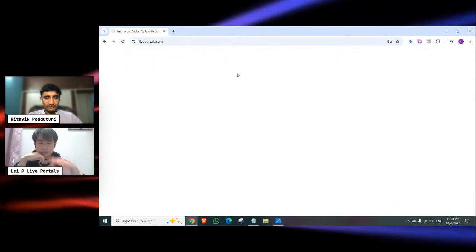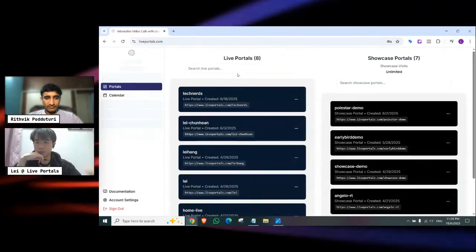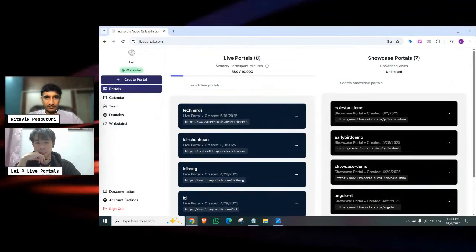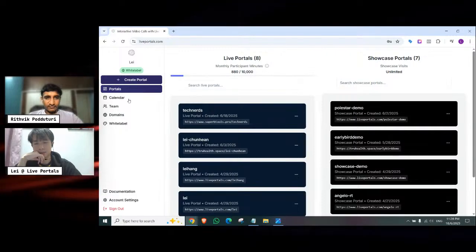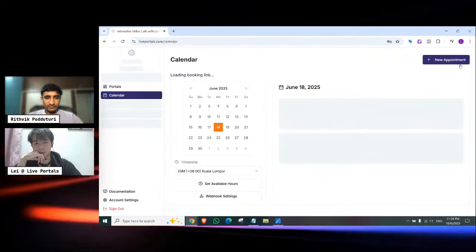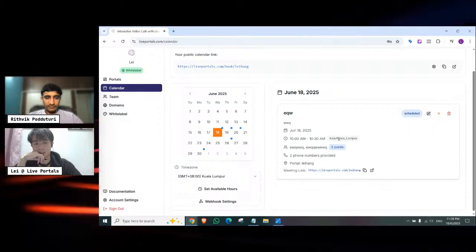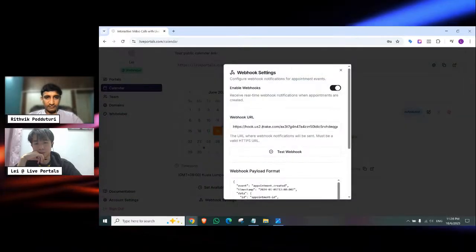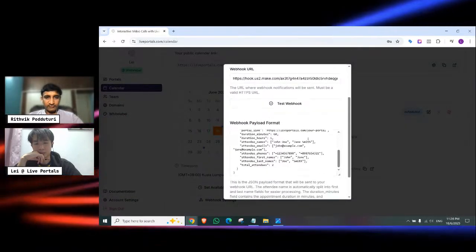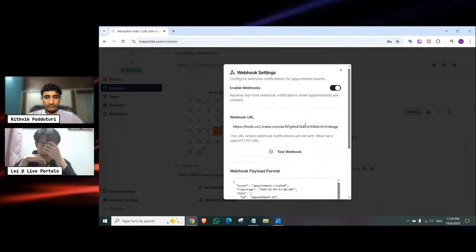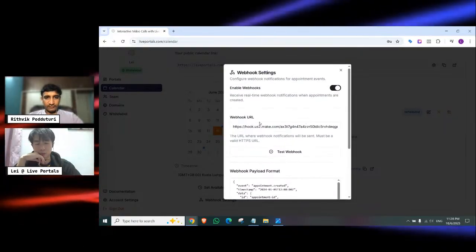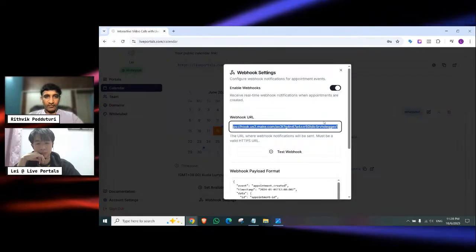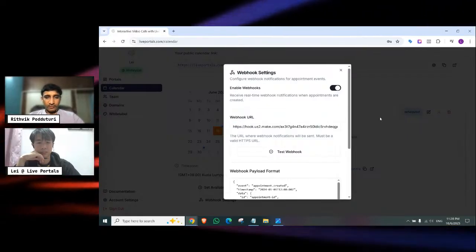Okay, so that is pretty much it in terms of the portal, and we have all the core components of a sales platform. You have your calendar where you can book appointments, and then you can integrate with your tools. For example, we'll add Google Calendar native integration soon, but for now you can connect to your make.com, pabbly.com, or whatever you want to send your webhook.